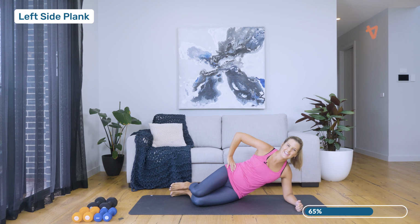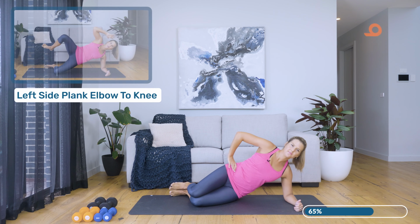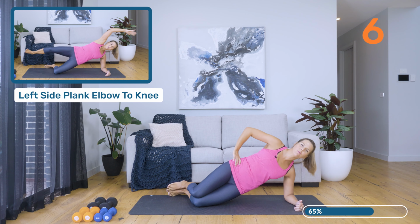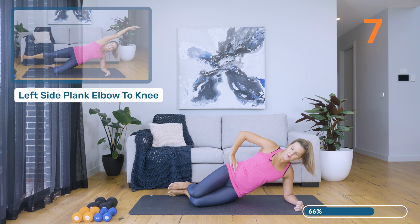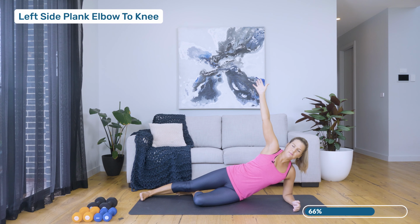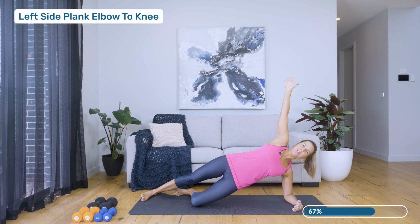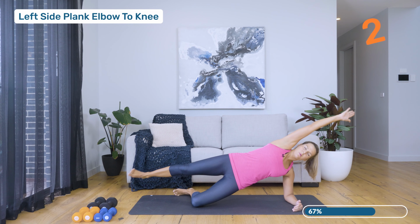We're nearly there. One more. Well done. Just extend that right leg, right arm towards the ceiling. Exhale as we come up. Inhale, prepare. And then really using that exhale breath to bring elbow to knee.